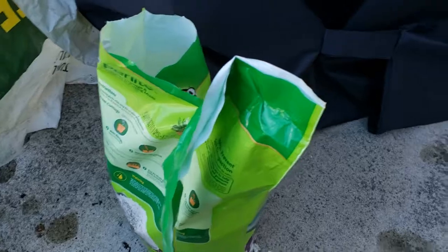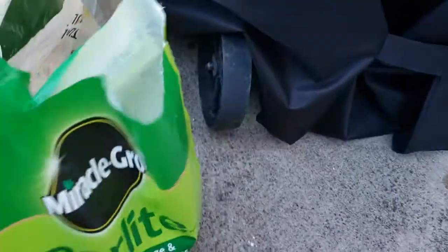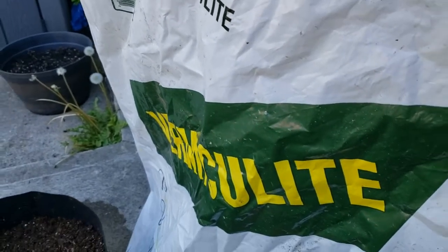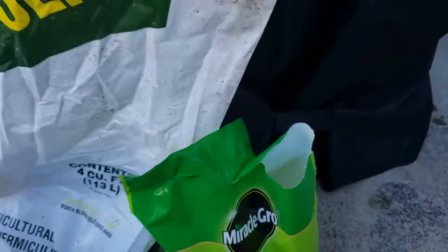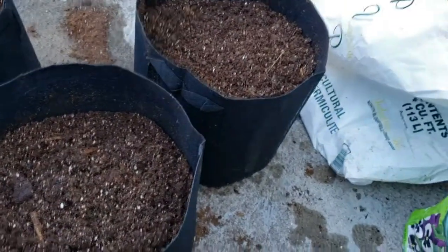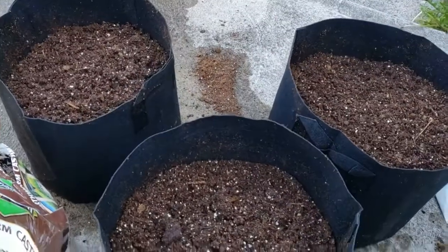And I also put in some perlite and vermiculite. That's pretty close. That's a big bag that I ordered off of Amazon. So that's what I have in these three bags.